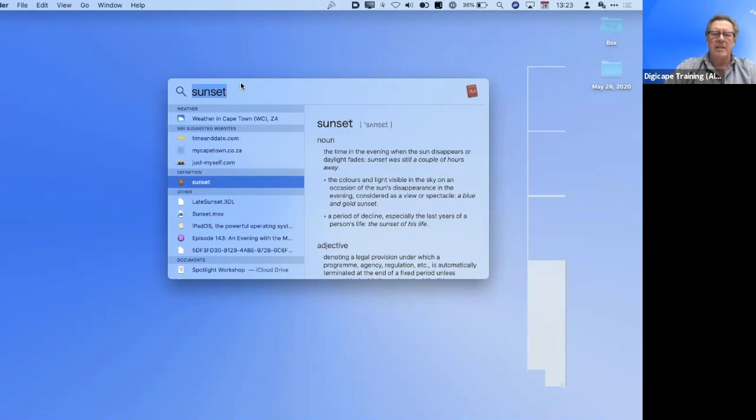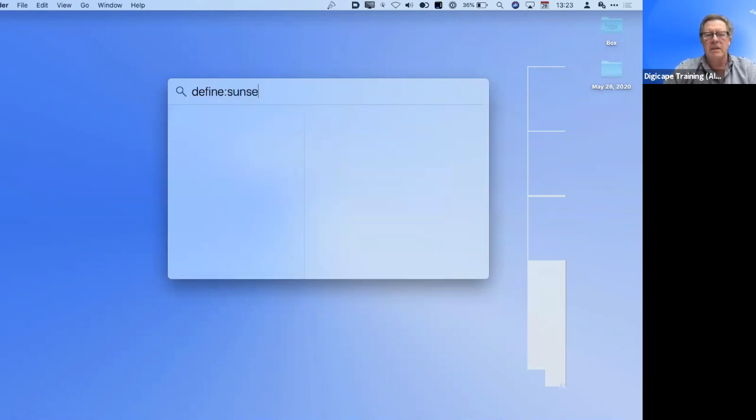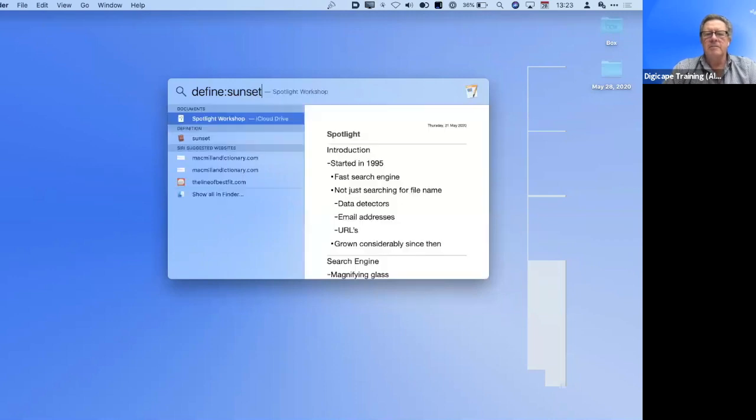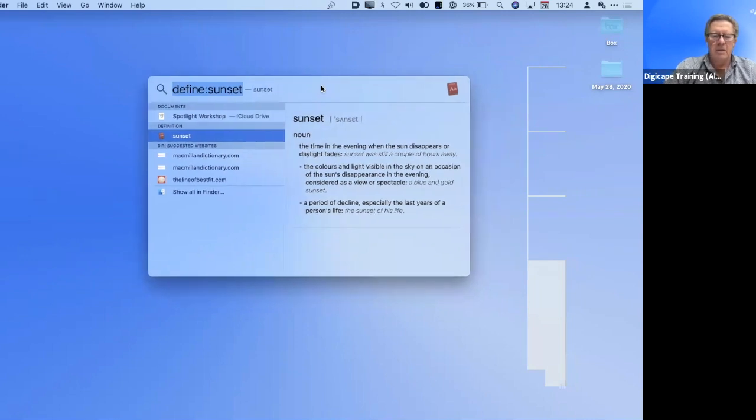If, on the other hand, I typed define:sunset, it doesn't bring up the dictionary definition immediately. Ah, it's because the words define sunset are in my notes as well. So there's the sunset. If I hit Command D for dictionary, it should open up my dictionary. This is where it goes off the rails. Command D for dictionary, no. Command L for lookup, no. Okay, skip that one.